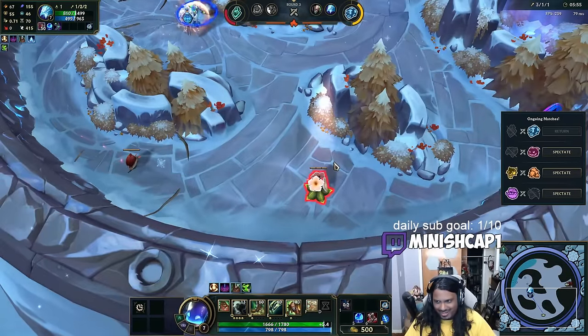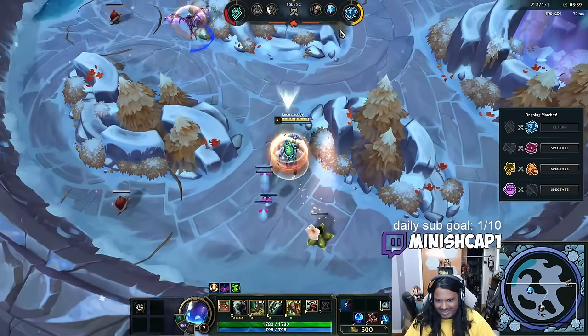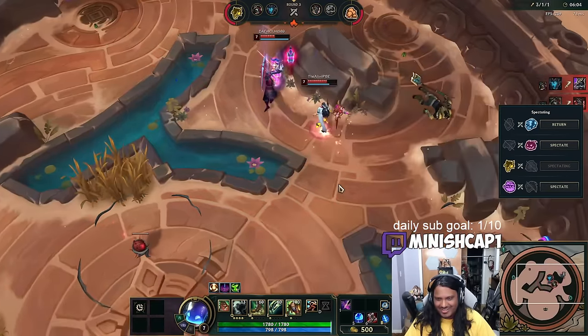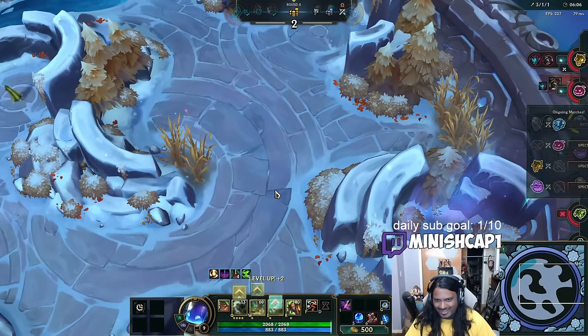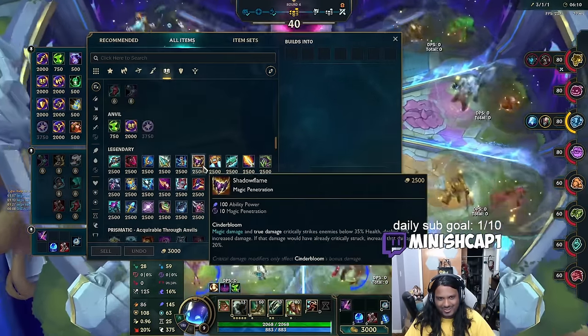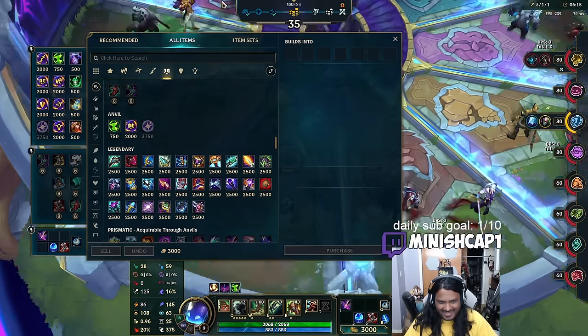This is way better than the Demonic Embrace Prismatic, I think. Dude, this is awesome. I just love Void Grubs, like, as a concept. It's so fun. On Summoner's Rift, I like them. Here, these are fun, too. I just love the idea of having little pets to just throw at people, and not useless ones like Malzahar's, like actual fun pets. This thing is cool.